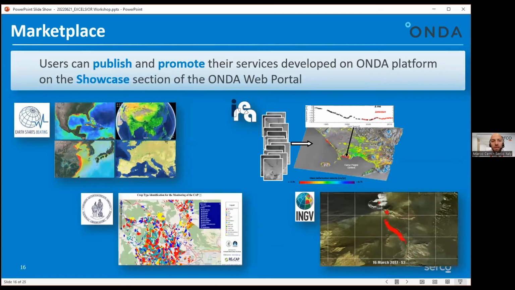One very interesting thing is the possibility to host in the marketplace the applications that any user has developed on the platform. So it means that anybody can just upload or open to anybody their own algorithms or their own tool and allow anybody to use it within the ONDA platform. And on the other way, of course, it's very comfortable, because if you need a tool or a specific algorithm, most probably it's already developed and it is already located on ONDA.